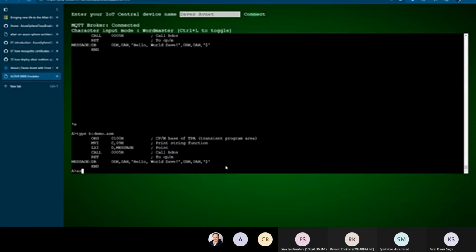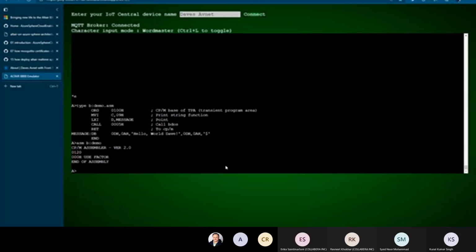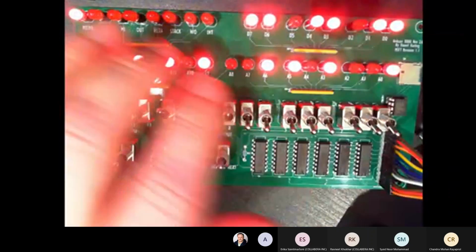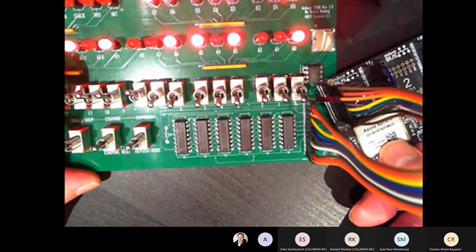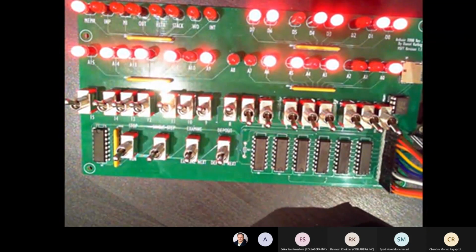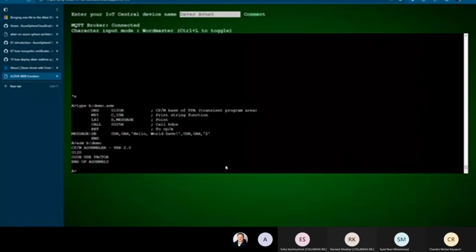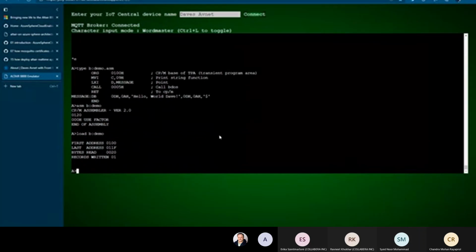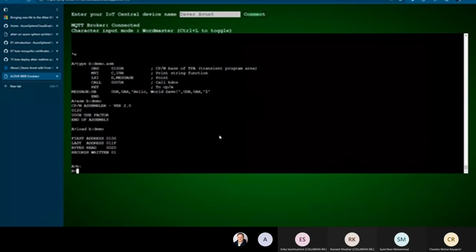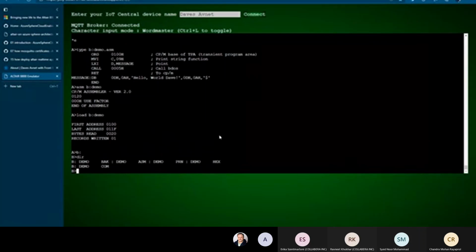Okay, so the next thing I need to do is assemble that file. So I go ASM, and I go demo. And let's assemble it. So again, just as a reminder, because it can be a little bit confusing as to what's going on: I'm on my web terminal, and this is firing commands down to the Altair, so the application is running on this Avnet Azure Sphere board that's connected up next to me. Alrighty, so I'll just switch back to my desktop. And so I've now assembled it. So the next thing I need to do is do a load. And I go load, B, and it's demo. And that's assembled it, that's linked it. And if I go and look on my B drive, you'll see, in fact, you'll see in here that I've got demo.com.